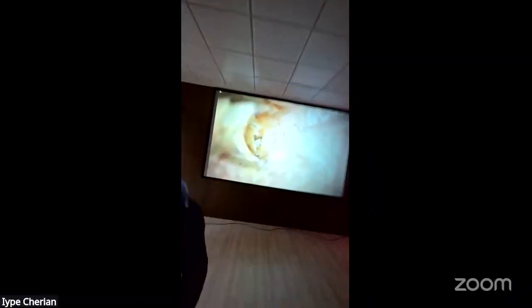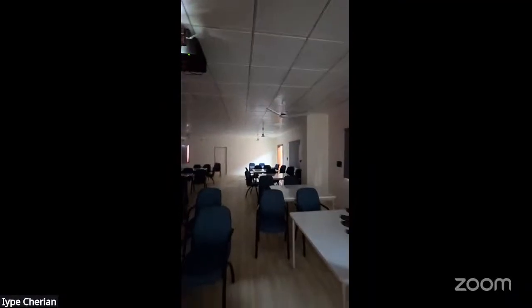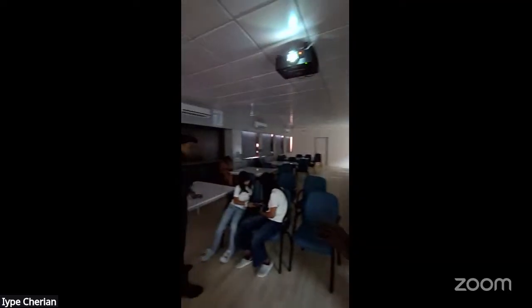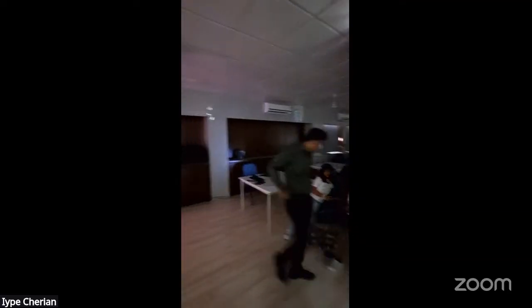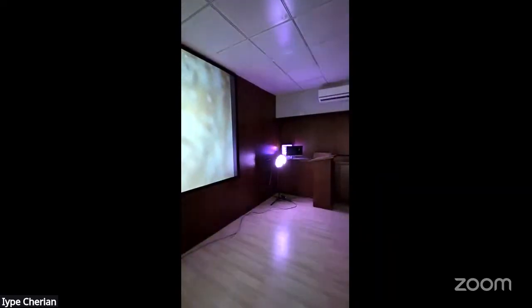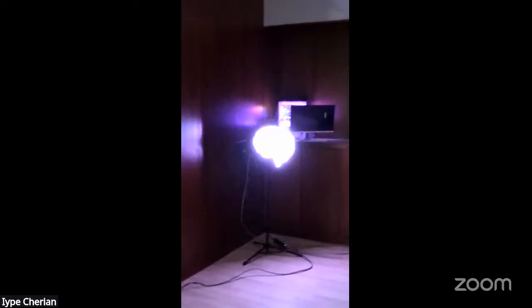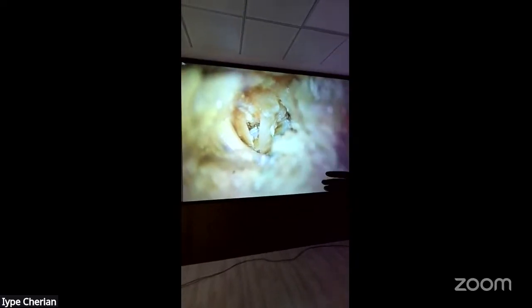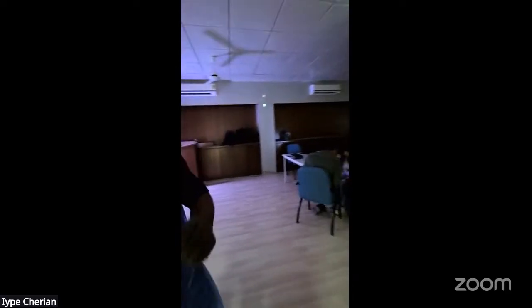I will show you the hall, how it is. So this is our auditorium where the students can sit and watch our dissection from here. We also have holographic presentations for some brain models. And this is the 3D screen, a 10 feet 3D screen with glasses. So a person can watch the live dissection here.